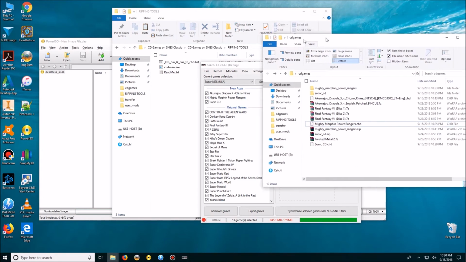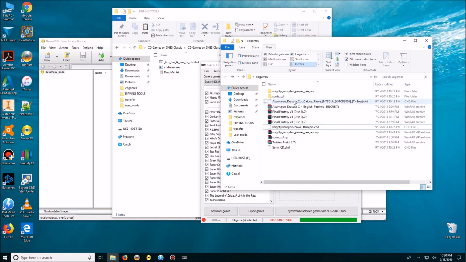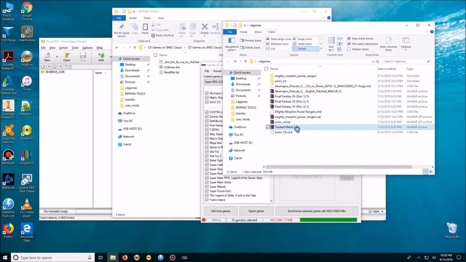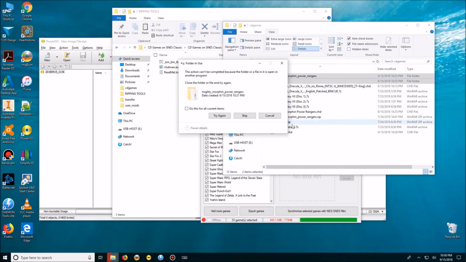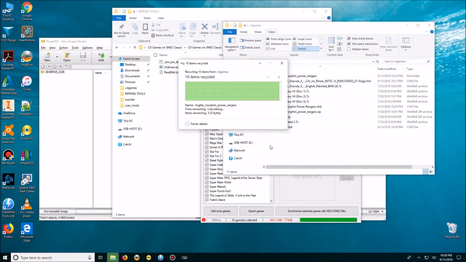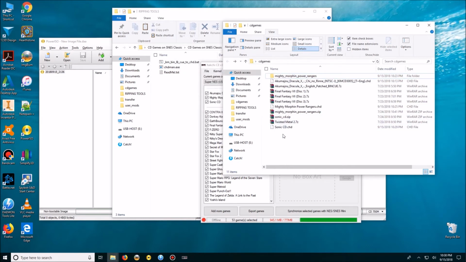So that takes care of Sega CD. TurboGrafx, I really don't know a lot of games for the TurboGrafx CD, but let's look at Twisted Metal, because I know this game has a lot of tracks in it.